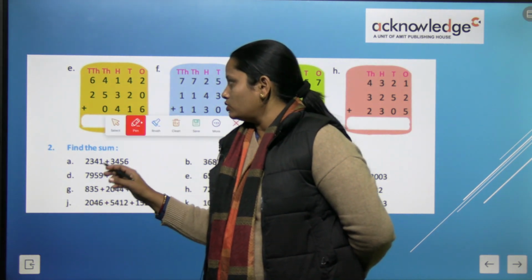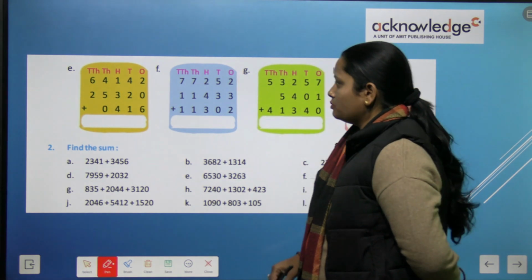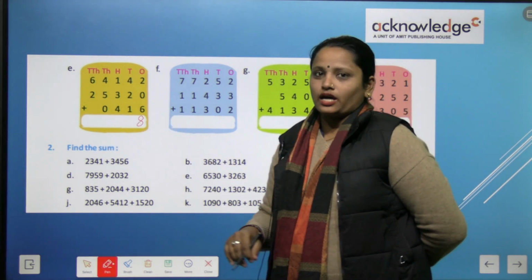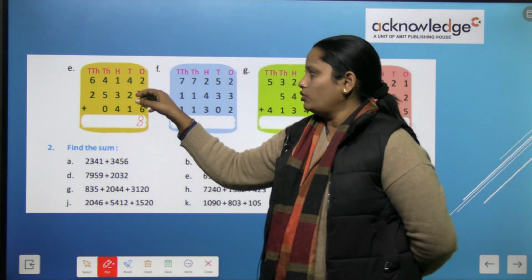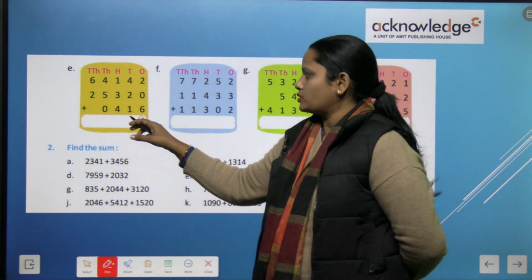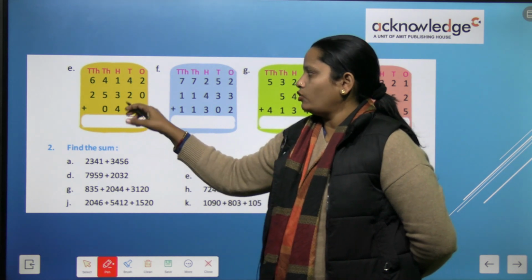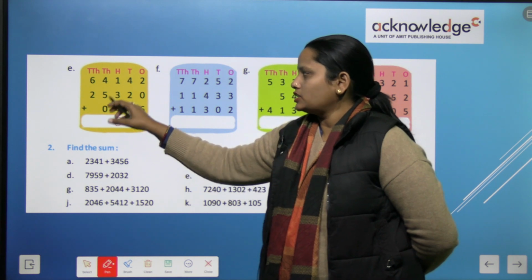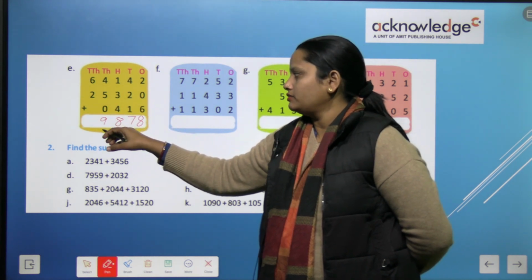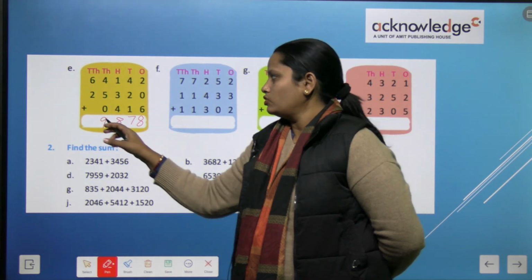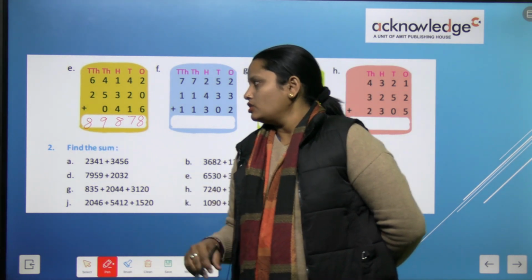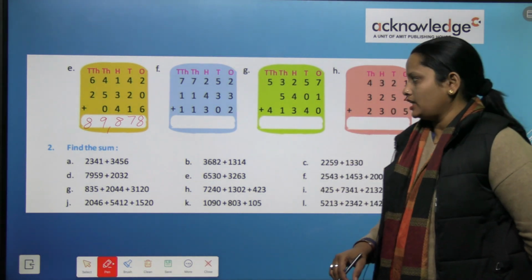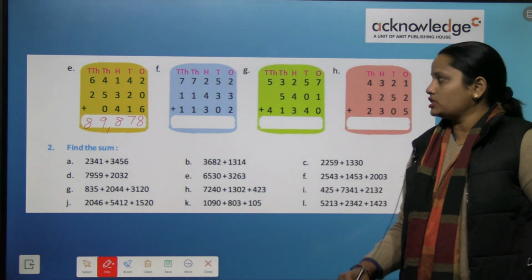Here let's do this grouping of three numbers. So 6 plus 2 is 8. 0 is added. Next 4 plus 2 is 6 and 6 plus 1 is 7. Again 4 plus 3 is 7 and 7 plus 1, 8. Next 4 plus 5 is 9. Again 6 plus 2, 8. So our answer is 89,878.